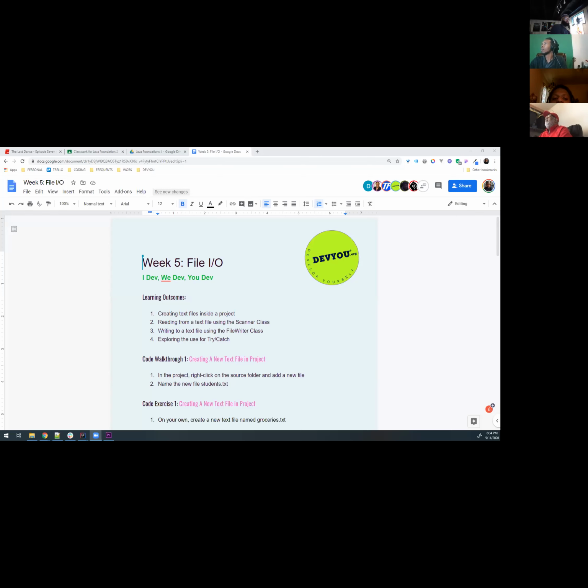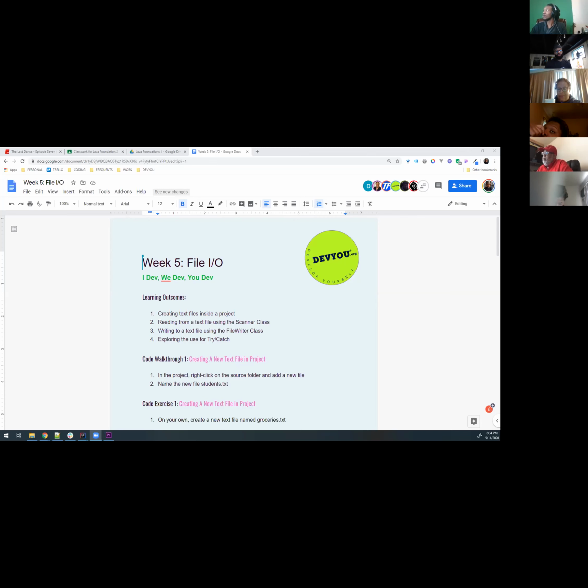So today we're gonna start with, let me cut off my jams. So we're gonna start off with file input output. That's essentially what we're gonna cover today. Well, before we hop into it, what do we know about file input and output? That's not the same as what we've been doing with the scanner and all that. I mean, we're gonna use the scanner, so you're kind of right.